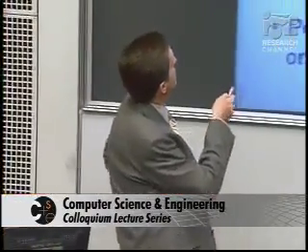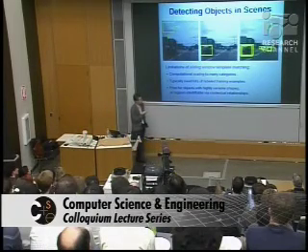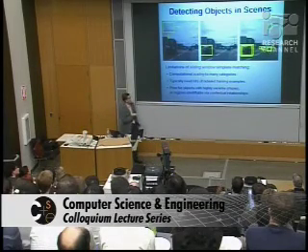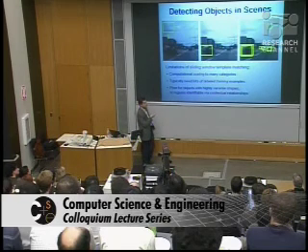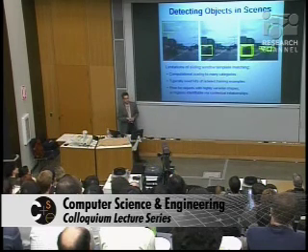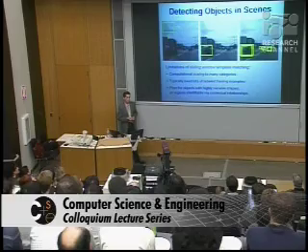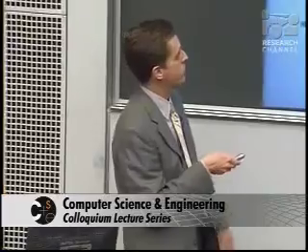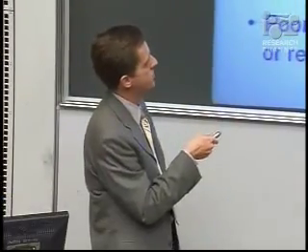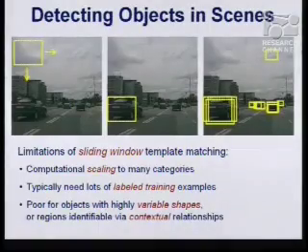Also, this idea of a rectangular sliding window classifier works well for some objects, not so well for others. For example, if I want to detect buildings, what's the canonical rectangle that a building fits in? They come in all sorts of shapes and sizes. There's spatial structure there, but it's more complicated than just a fixed template. On the other hand, if I want to do interpretation of this scene, often knowing that this is the road in the foreground is really important. But if I look at a local patch of this, it's just gray. It doesn't really tell me anything. The way in which you recognize the road is from it being at the bottom of the image and its relationship with the other objects, that there are cars sitting on top of it.